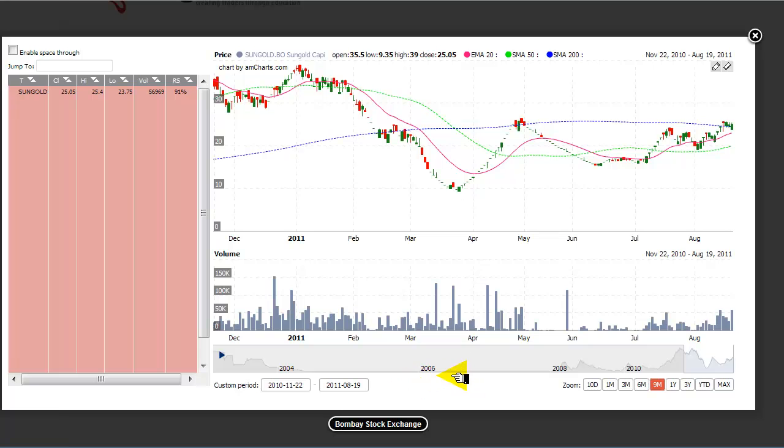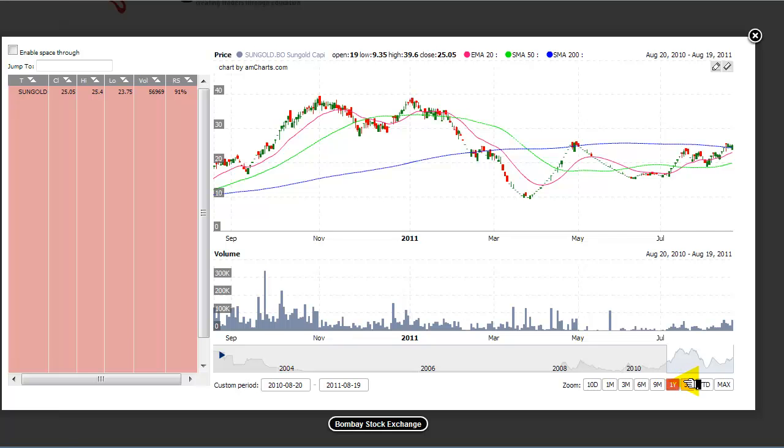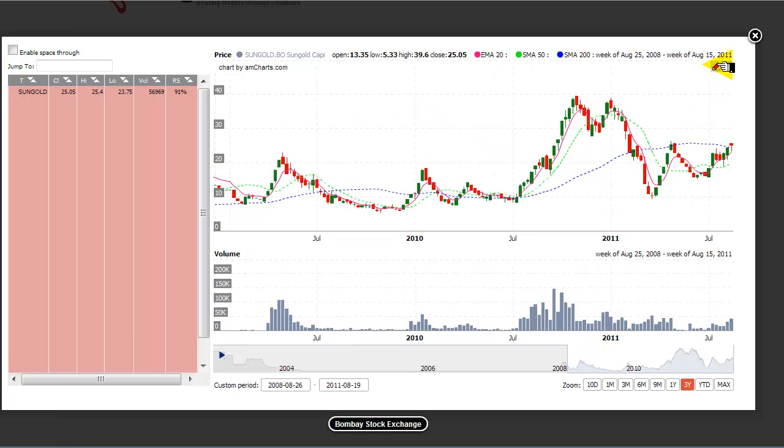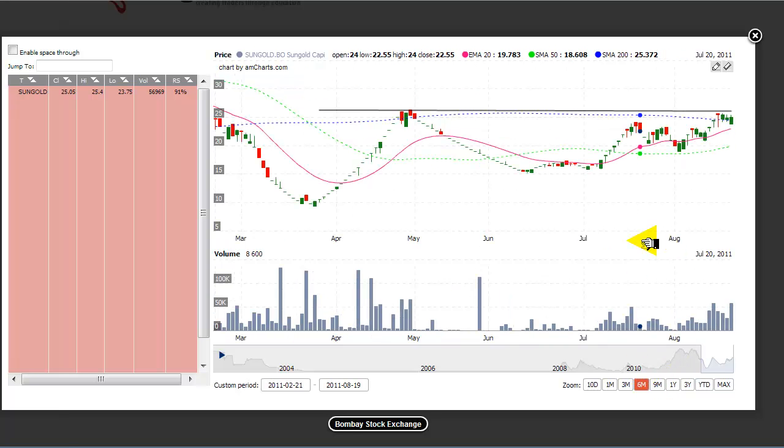And let's take a look at what we have here. Looking at the 3-year chart, we'll see that the stock has been in a trading range. But one thing that's interesting here is, notice that if we look here on the 3-year chart, the stock is actually about ready to break out above a prior high from earlier in 2011. You can see right there.